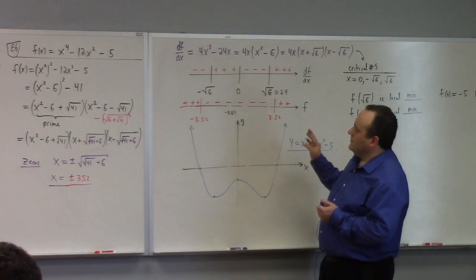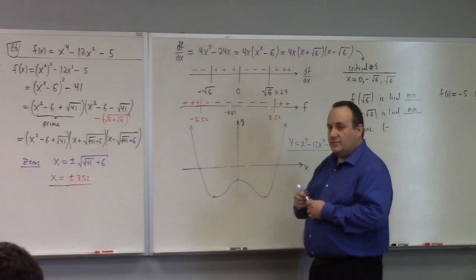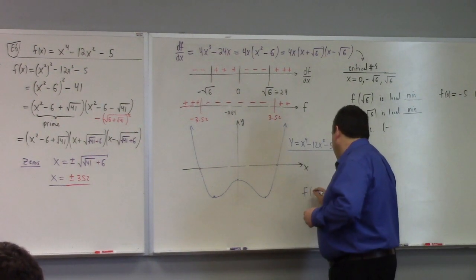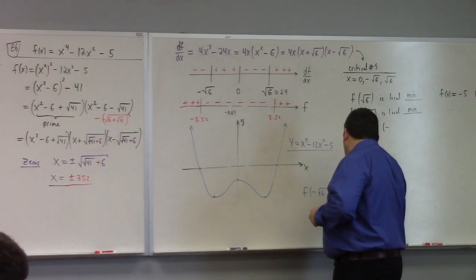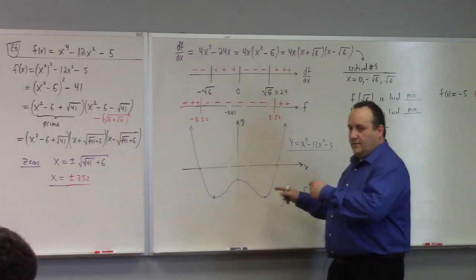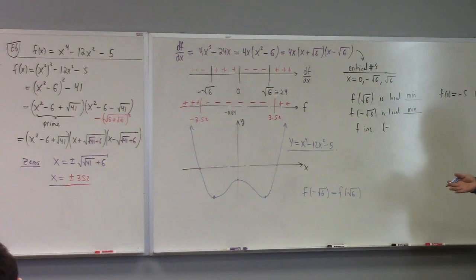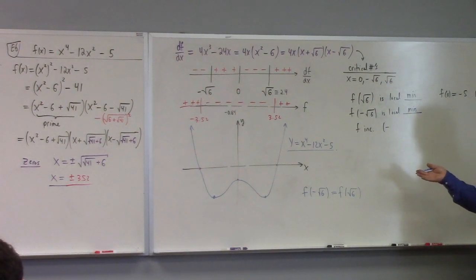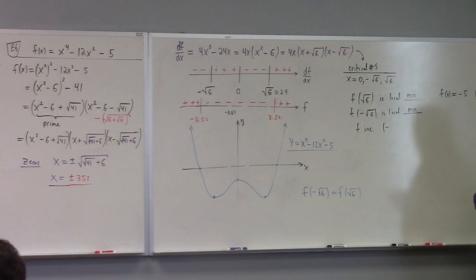What's the global, like this is symmetric, I'm pretty sure. Actually, I'm not sure. Yeah. I do believe this is an even function, right? So f of minus root 6 is equal to f of root 6. So if I did this graph right, these should be on the same level. And those both give you the global minimum for the function. And so for what it's worth, the range of this function would be that value to infinity, right? The domain is everything. So you can see these things as well.